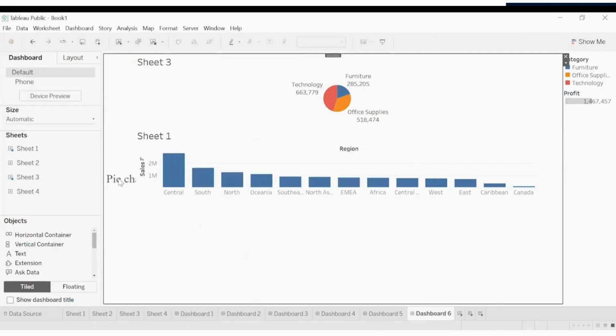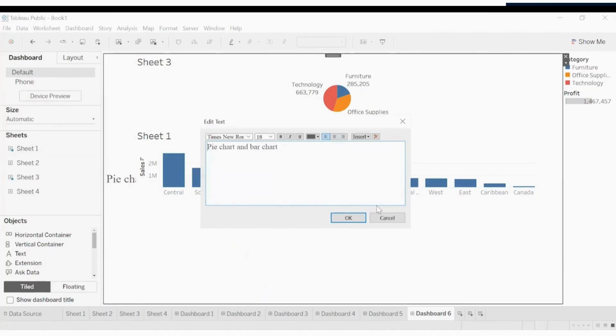After I have done that, you can see it is now appearing just behind this Sheet 1 option, because we used this in the tiled option. What it was doing in the tiled option was trying to tile it on our dashboard. So whenever you have this small space, it would be advisable to use the floating option. What is the benefit of using the floating option apart from the tiled option? That you can place it anywhere on the screen. You do not need to worry about where it would tile and how you would adjust it later.